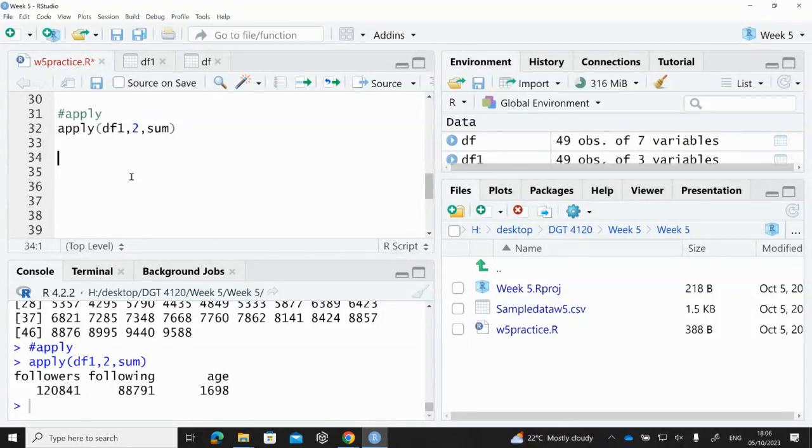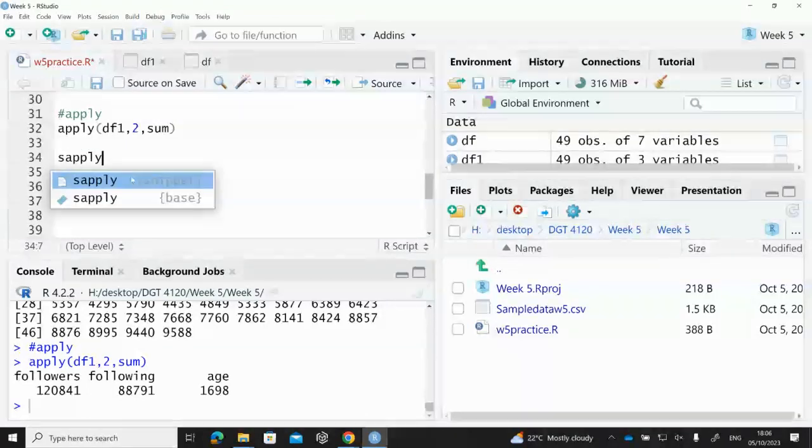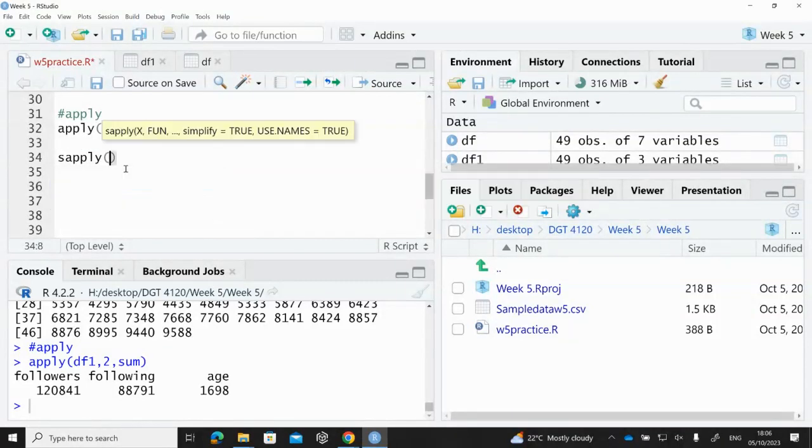All right, similarly, there's another function called sapply. So in sapply, you don't have to specify 1 or 2. It will automatically give you the sum of the columns. Because we will need the sum of the columns, we will use sapply more.